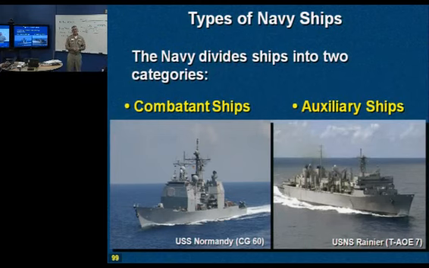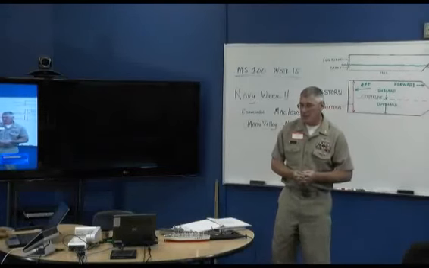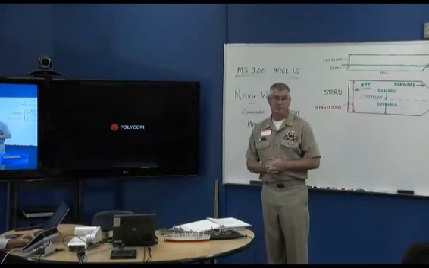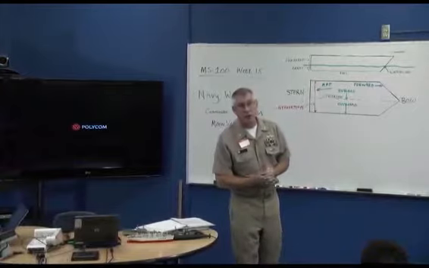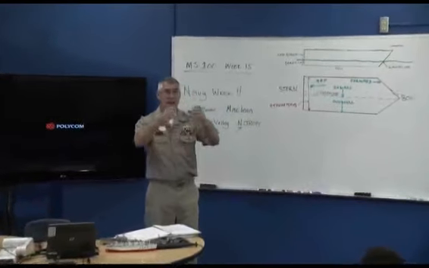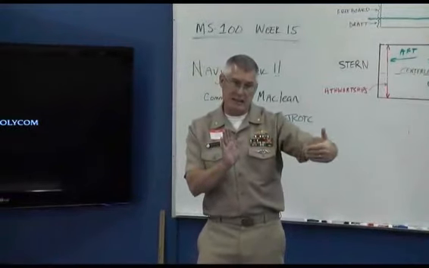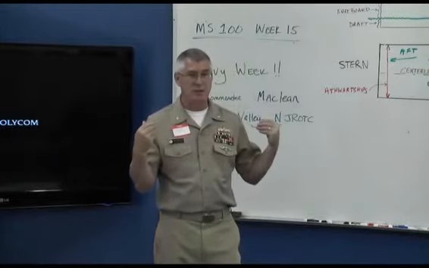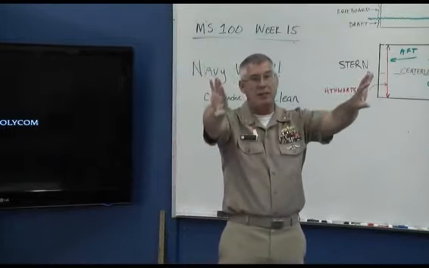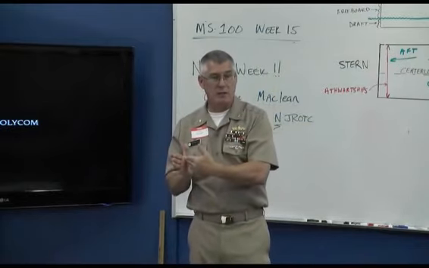On the hull, why do they have the oil and the water on the outside and then have a void on the second layer? How do you sink a ship? Fill it with water. And how do you fill it with water? Poke a hole in it. So if you put all that oil and water on the outside of the ship, then when the torpedo comes in, the first thing it hits is all that oil and water. And so it absorbs the shock of that explosion. And so the explosion goes out away from the ship. And the torpedo doesn't get through the hull into where the people are and where all the equipment is.